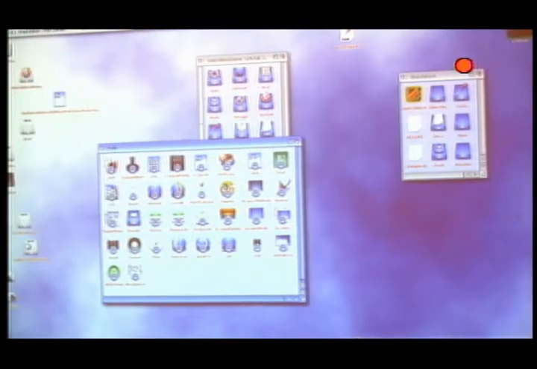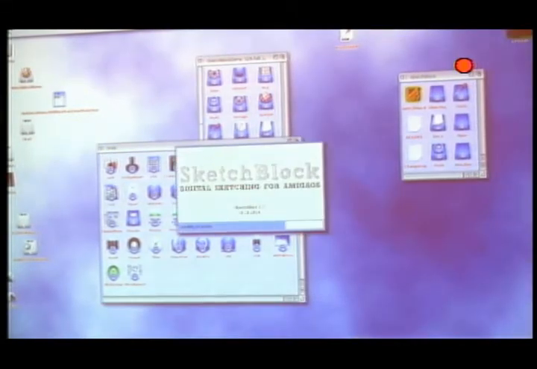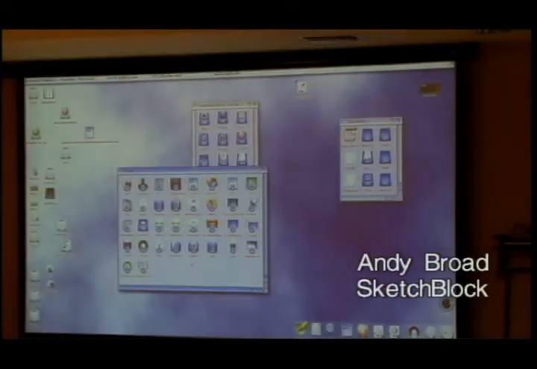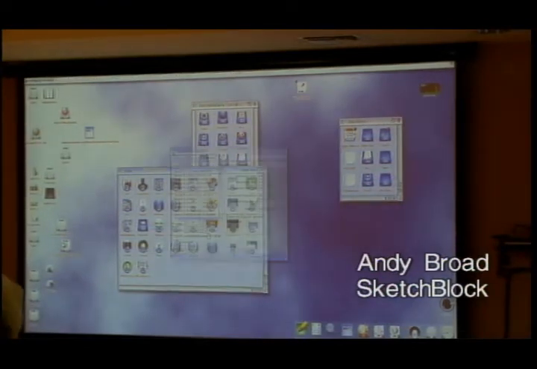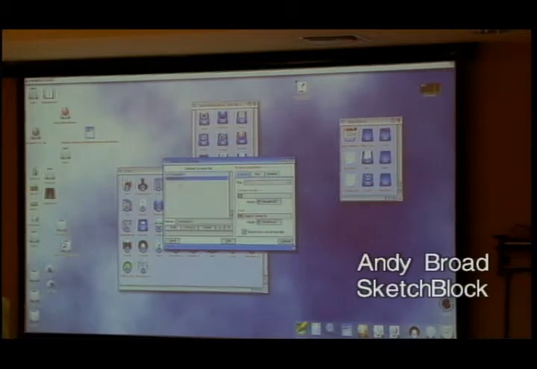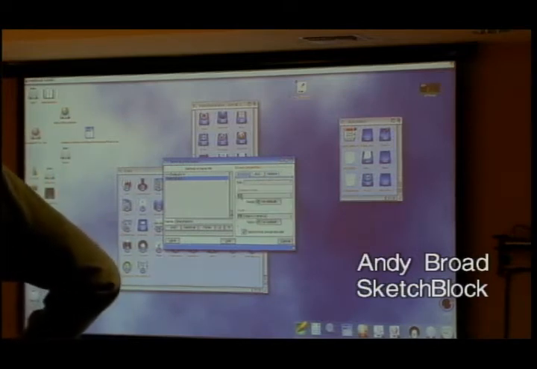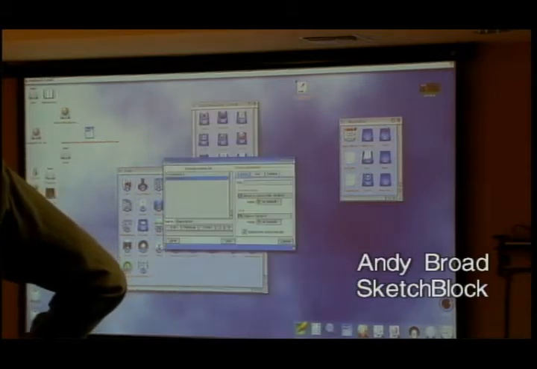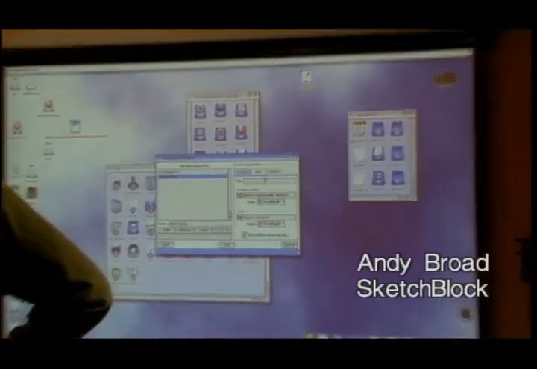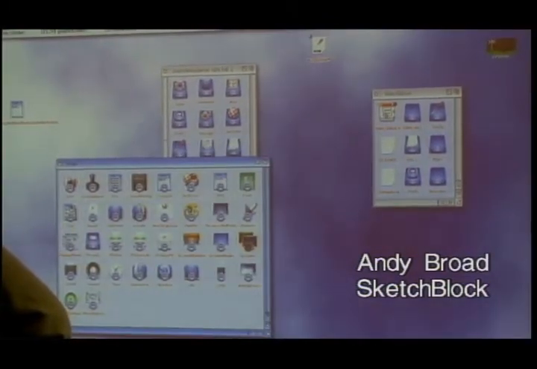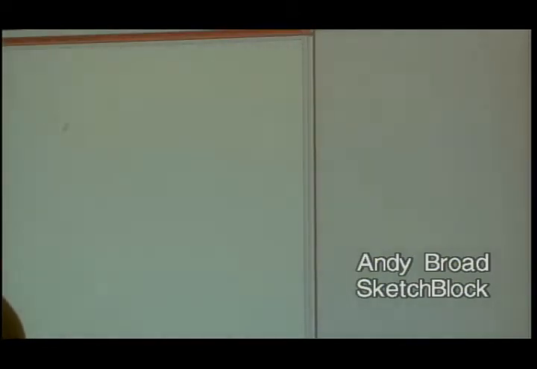Now, I'm going to restart. SketchBlock will open on its own, or it won't. Why didn't it do that? Does that say SketchBlock there? Should do. Yep. Ah, screen mode, yep. Got to set up screen mode for it. That stays set up on my own machine, strangely. So we apply that as default and save that. Now when I start SketchBlock, it starts on its own screen. And it's using the new colour scheme and also the new gadget styles.